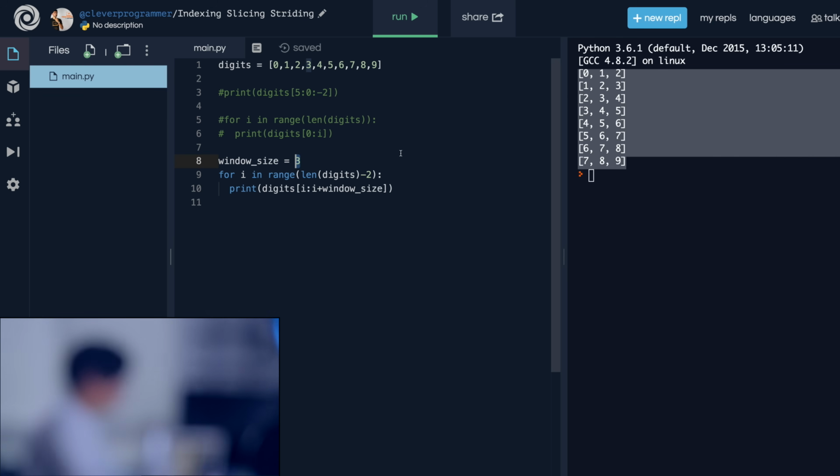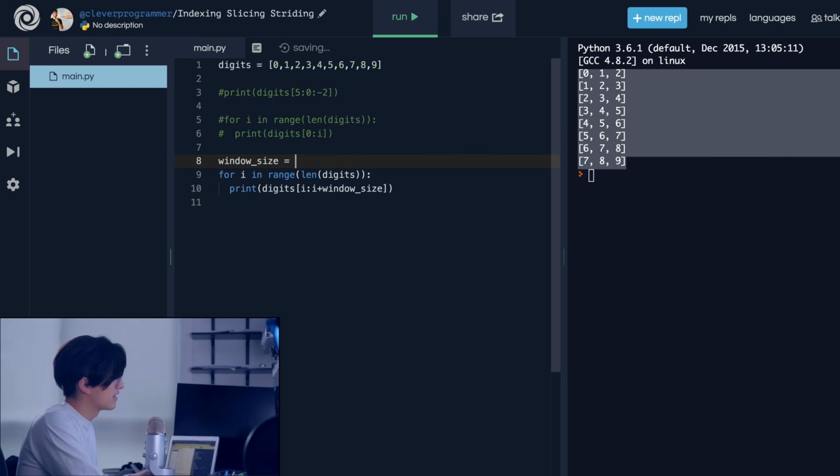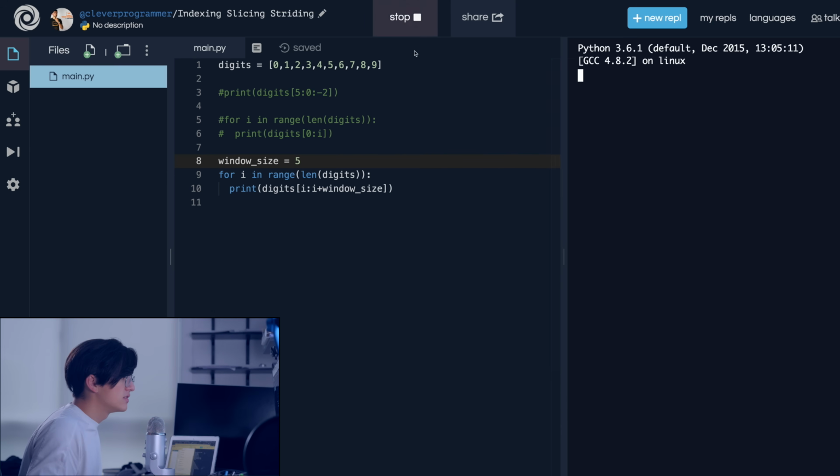Let's get rid of this and I'll just show you guys. If the window size was actually 5, so now I can change it. This is actually another good reason why you want to have variables like this, because you can just change one variable. I changed this one variable to 5, and now I can change the window size to 5. So I can get these 5, and then these 5, and then these 5, and so on and so forth in chunks. Or even I can just go the entire array and get all 10 elements at once. But let's just go with 5 and run this and see what happens.